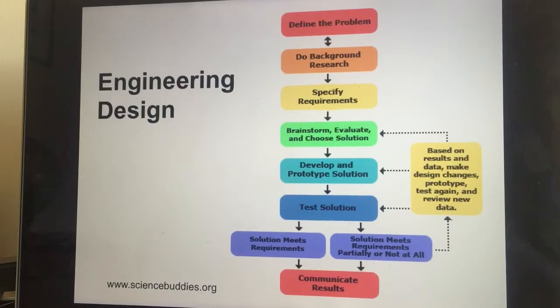So the first thing I'd like to show you today is a quick diagram that shows the steps of the process and what they are. This is just a quick diagram given by sciencebuddies.org on the engineering design process. The first step, right up here, is defining the problem. What we do there is we take the problem the client has described to us and write it out on paper. It's a written description, and then we can give that written description back to the client to ensure that the problem we're working on is actually the problem that the client has been trying to describe to us.